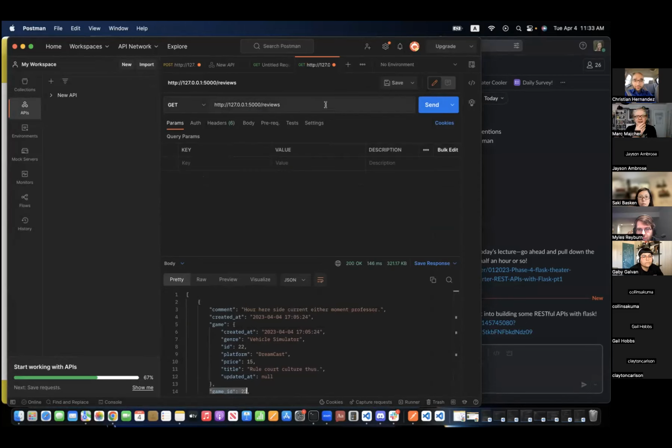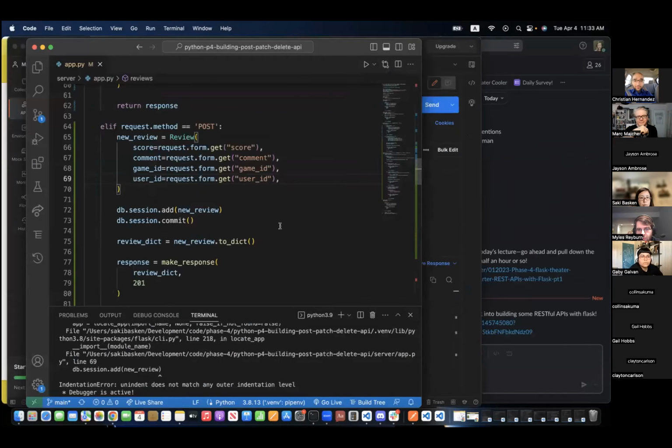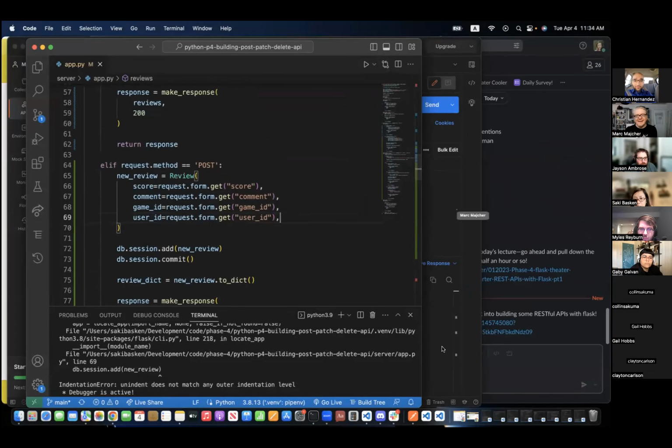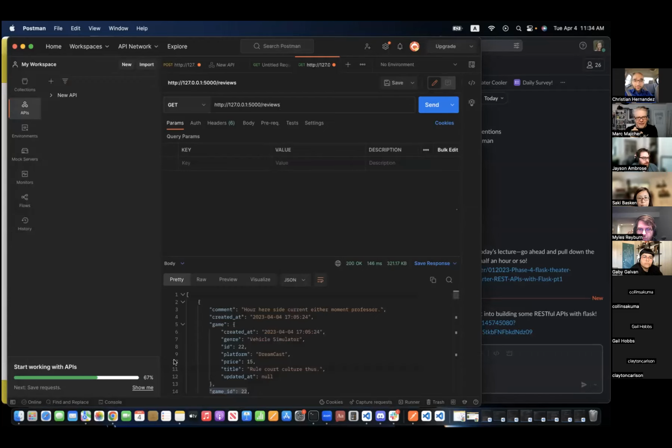Interesting. Can I take a look at how you're sending that post request again? Because I noticed something in your Postman. You can go back to Postman. Yeah, because I noticed something in the URL when you did the post. I just want to see if it was what I thought it was or not. Okay, I think I know what we're doing here. So go ahead and give the comment a value just so we can see what that looks like.